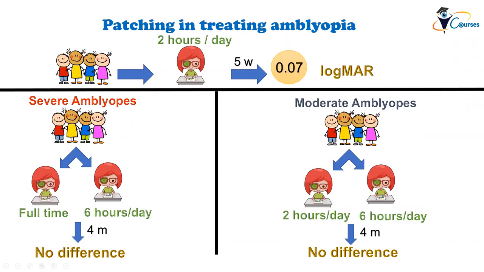Okay, let me show you what is considered severe amblyopia here, and whether we can just do 2 hours a day for severe amblyopia. Well, there is a classification. They classified amblyopia into mild, moderate and severe. Mild is usually defined when the visual acuity is between 6/9 and 6/12. Moderate is between 6/12 and 6/36, and severe is when the visual acuity is less than 6/36. According to the study, 2 hours is not enough for severe amblyopia.